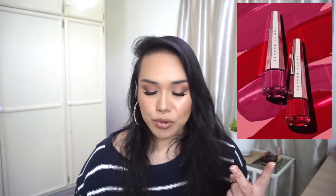It's gonna be a Stunna Lip Duo with two new shades, one in Underrated and another in Unmatched. And it's a red. I guess it's gonna be different from the one that they already have, which I tried. And then a pink shade. I wanted to mention it because it is easily one of the best liquid lipstick formulas I've ever tried. It is so comfortable. I was surprised, but in a good way. So if you're on a hunt for a liquid lipstick that's comfortable, this might be a good time to try it out because you get two shades. It's a holiday special and those are usually a lot cheaper.